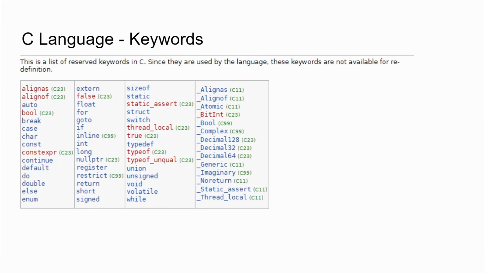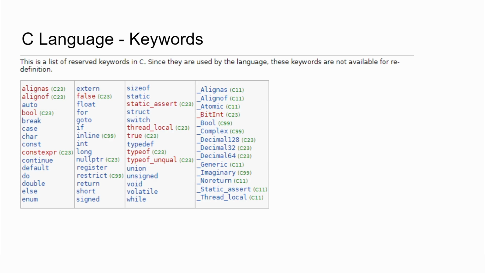So cppreference is our friend. We're going to see a lot of screenshots from that site today. It does have a C reference. I'll have a link down below if you don't want to go find it yourself. It's totally worth jumping over to that and reading if you're left with any huge questions from this video. And of course, please leave it in the comments if there's anything that you want me to clarify.